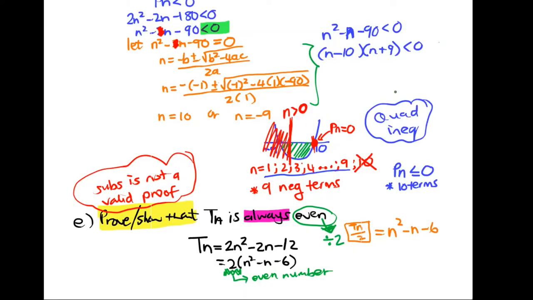Okay. But I think we gained something quite important from doing this question E, which is that substituting in is not going to give you a proof for something always being even or always being positive. You have to try and find a way of proving all cases. And by taking out 2 as a common factor, we are proving that for all cases, it doesn't matter what is inside this bracket, it will be an even number.